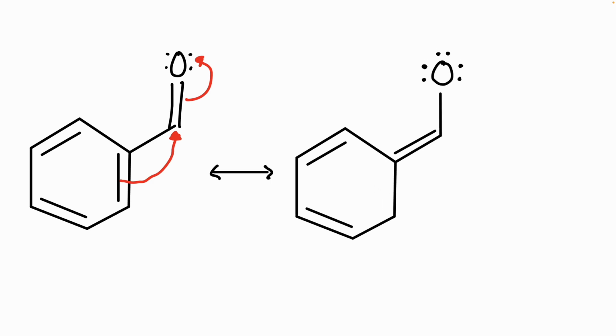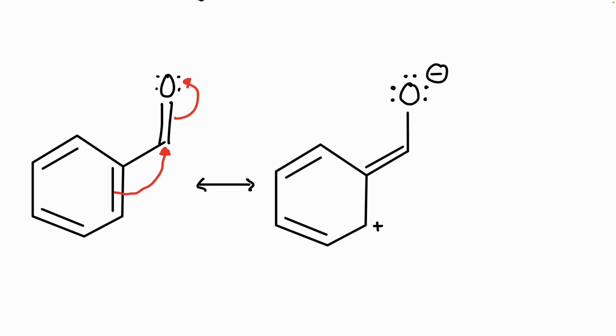I'm missing some important information here in my structure, the charges. That oxygen with its one bond and its three lone pairs should have what formal charge? -1. And I started out with a neutral molecule, so I better have this neutral resonance structure here. So what must be missing? Positive charge. And where is that positive charge going to go? Over here, right? This carbon, in this process of getting that pair of electrons taken away from it, is left with that positive charge.